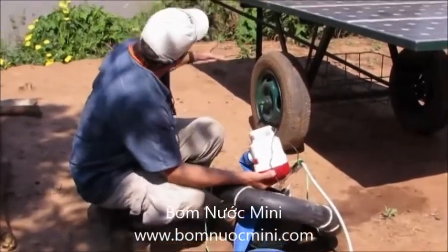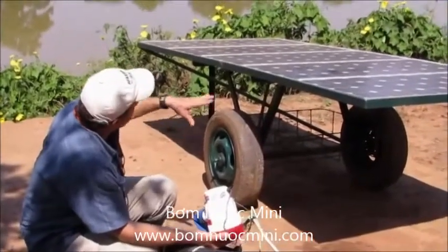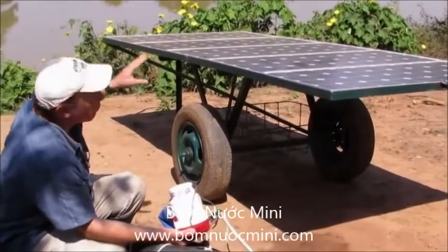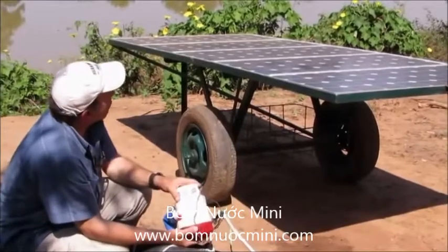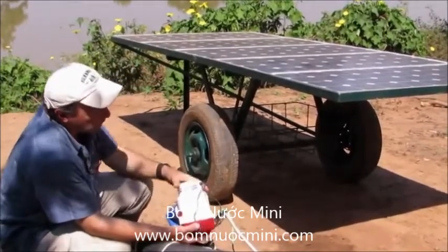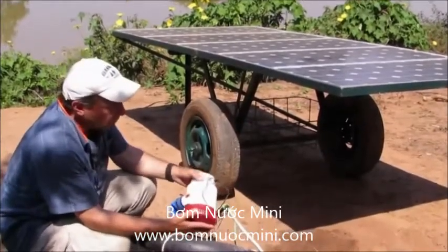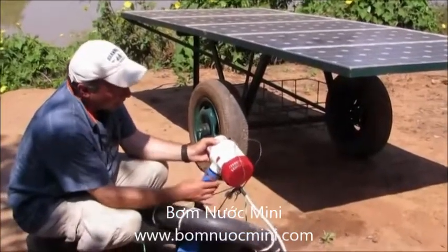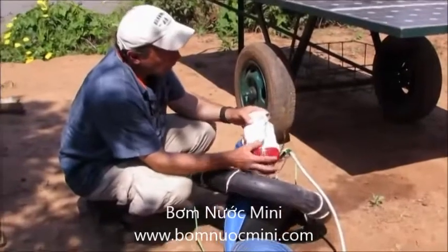In our particular case here, the garden site will be in a place similar to where we are now. We're about four meters above the level of the river, and the river will continue to recede during the dry season, so we might have a total pumping head of five to six meters — assuming we can keep the losses in the pipes to a minimum, hopefully less than a meter.